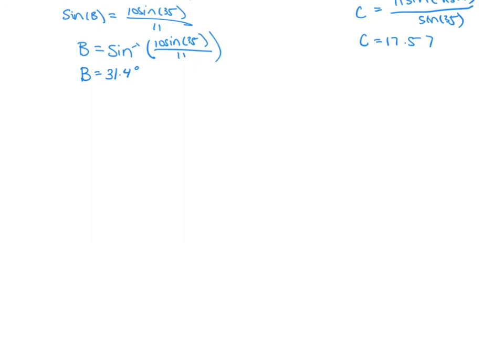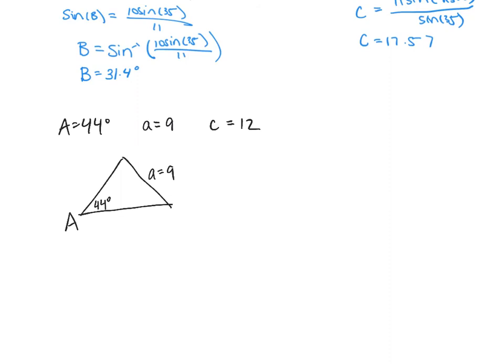So we'll move this up. We're going to say that angle A is 44 degrees. Side length A is 9. And we're going to say that side length C is 12. Now, whenever I'm setting up my triangles, I always like to put my angle in the bottom left-hand corner. So we'll have our angle A here and our side length here of 9. But I also always like to have my adjacent side as my left side as opposed to the bottom, so finding the height is a little bit easier.